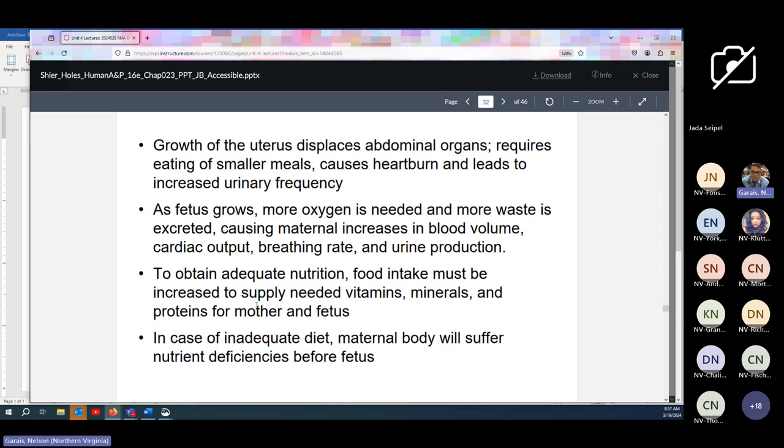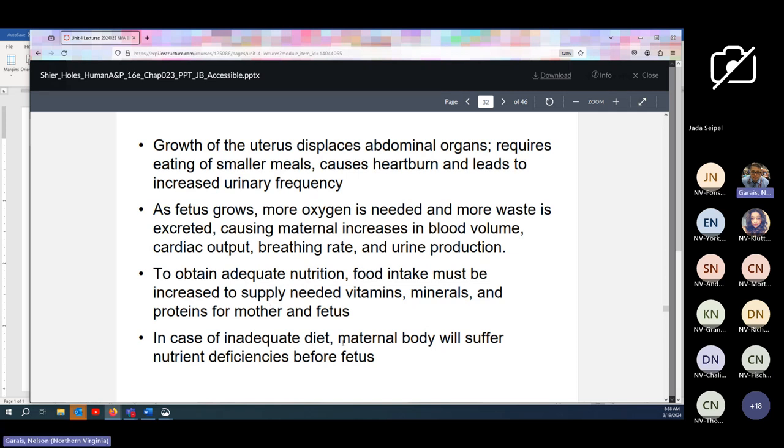And of course, mommy is now eating for two, right? So of course, food intake must also be increased. But remember, not increased to the point of obesity. Actually, more than half my patients, I actually had to tell them to slow it down with their intake, because there's a nice chart you'll learn in obstetrics of proper weight gain during pregnancy.